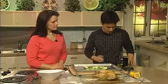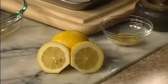How I'm doing this today is very, very simple. Some olive oil, pepper, salt, and a little bit of lemon zest right in here. We're going to pop them in the oven. And then when it's done, we'll finish it off with a little bit of lemon juice just to give it a nice little zing. So the lemon gives it a lot of the flavor as well.